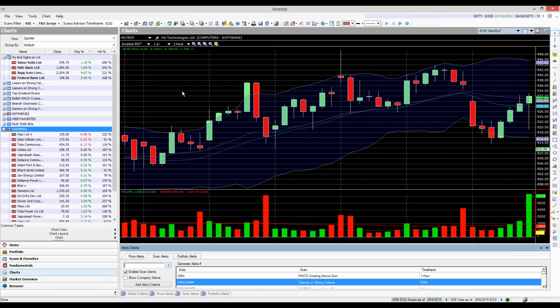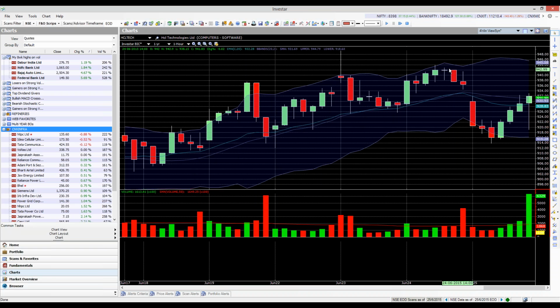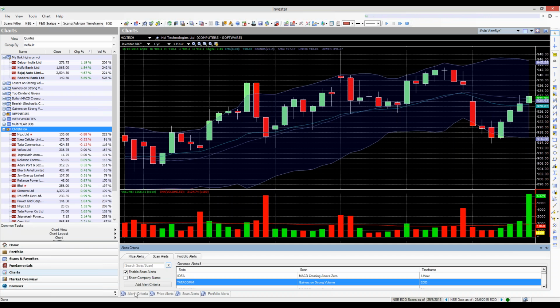Right. What I'm saying is, if there was a right click, set alert, let's say, it would automatically pick up HCL Tech. And maybe we have this thing of even doing the cursor thing, and it automatically picks up where the cursor price is. So right now the cursor is at say 943 rupees. It'll populate the alert price field. That's very good feedback. Yeah, definitely. If that is there, that will just be so much easier to put multiple alerts. But otherwise, right now we have to type it every time. No, that's for sure. That's a good feedback.